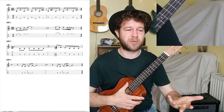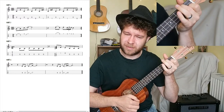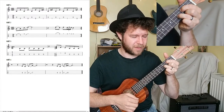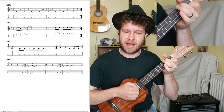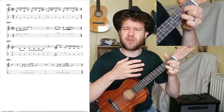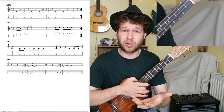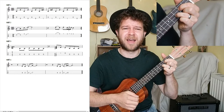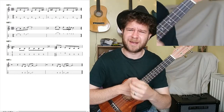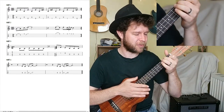So I would practice that G shape, moving to an F, moving to a C, moving to a G. Hold the G and then F, C, G. Do it really slowly so there's no possibility of you making a mistake. Each of those chords should sound good in their own right. So if you're getting this, then you're doing it at the right speed, but it's not sounding good. So do it slowly, sounding good, and then speed it up.